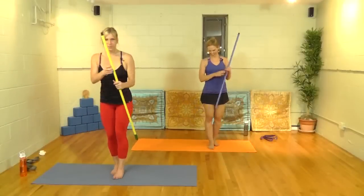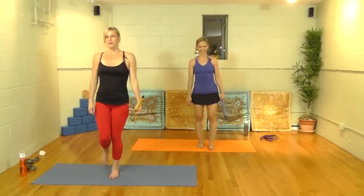Change to the other side. Let's find our balance. Spread the toes, press down through the heel. Left hand, 30 seconds, curl it up.